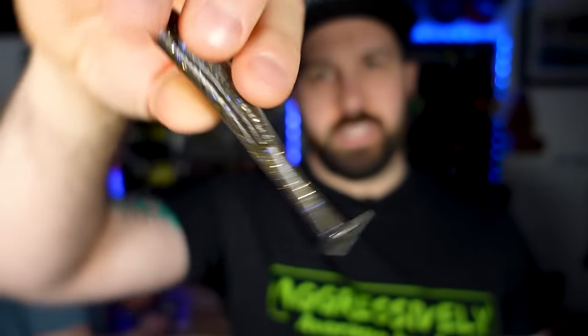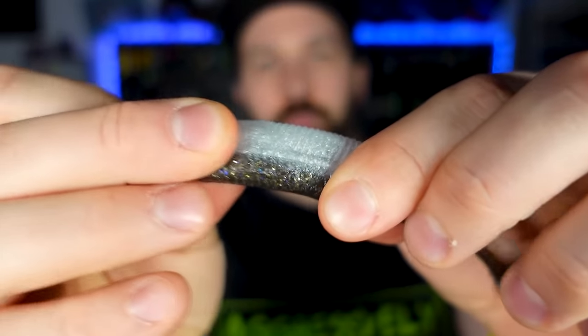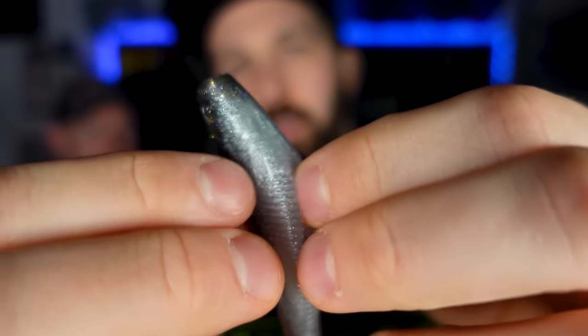Looks like we got some decent action. Pretty soft plastic, a little more forgiving. You've got your hook belly there on the bottom.